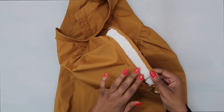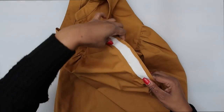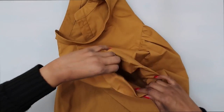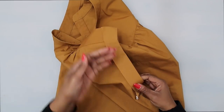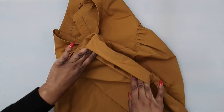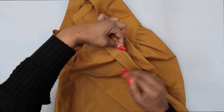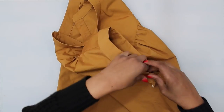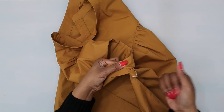Okay, so here is my band. I have it sewn on and I've pressed the seam going toward the band. So now I'm going to flip it to the right side of my garment. This is how it looks. I just have it pressed right along that seam, and I have the band coming again toward the outside of the garment. What I noticed is this right here kind of has a little wonky end.